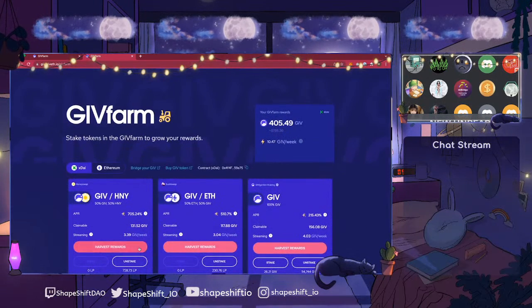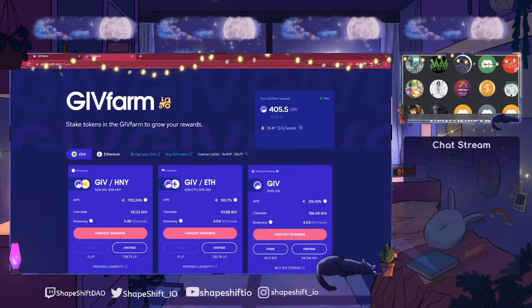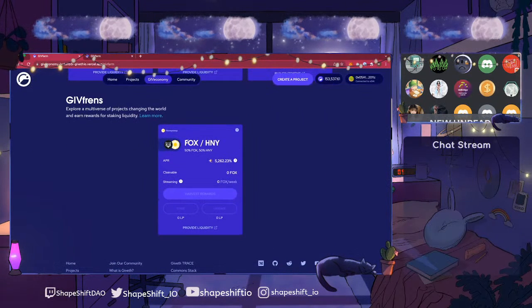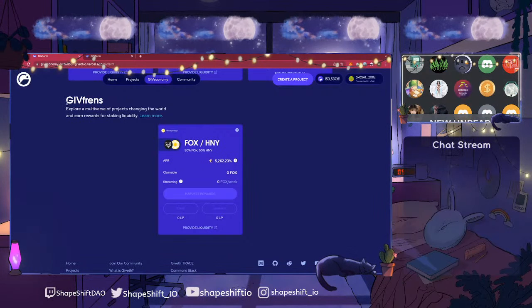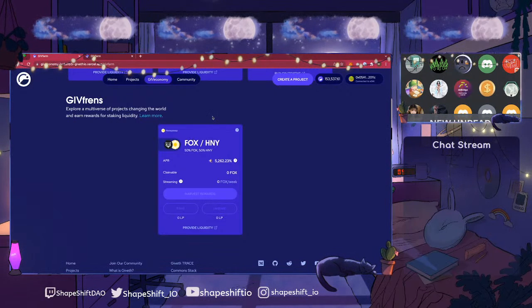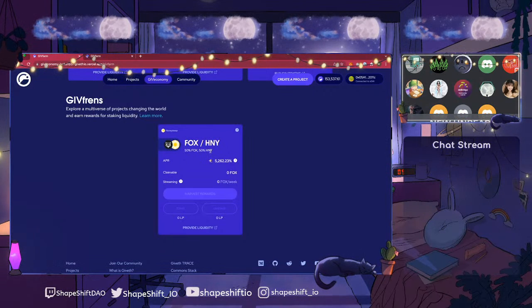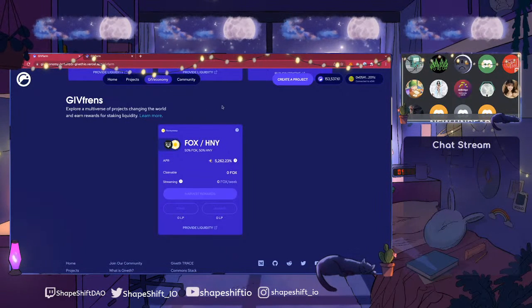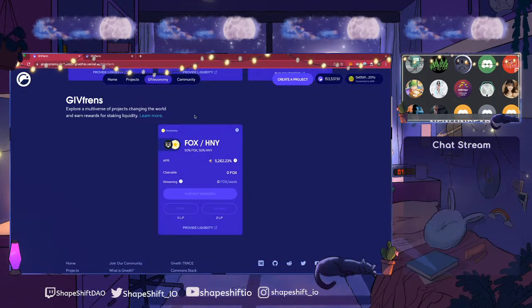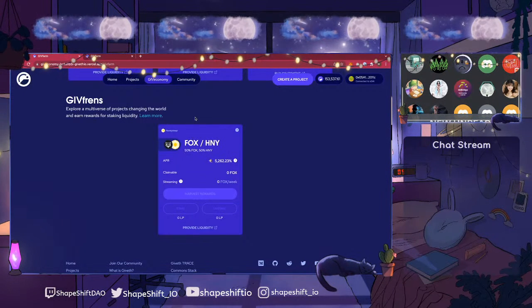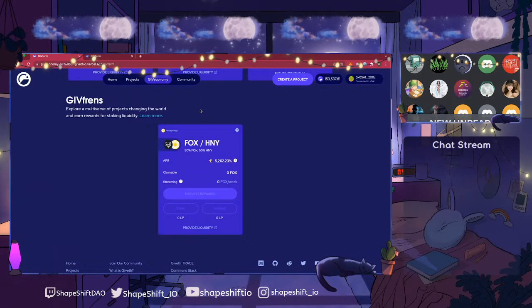I'm going to demo this really quick with Giveth Farm, but very soon there will be regen farms. Right now it says Giv Friends. We've changed the name to regen farms. Fox and Honey is going to be one of the first projects included in these regen farms. Part of the reason for this is that we already had some Fox allocated towards liquidity mining on this Fox Honey pool. If you remember when we did the token swap with 1Hive, after the amounts were all approved by both governances, prices moved, and we ended up with a lot of leftover Fox. It was about 350,000 leftover Fox. And that Fox was earmarked for future liquidity mining.